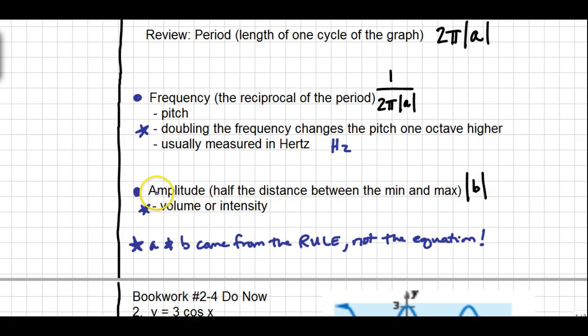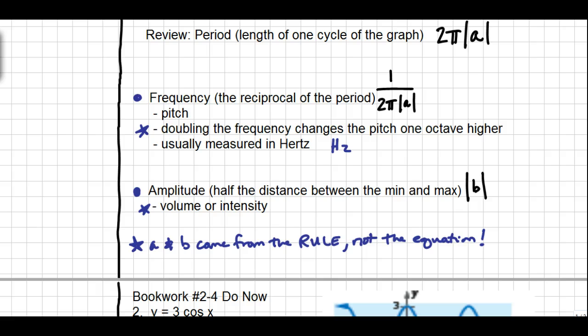If you're trying to remember what amplitude is referring to as it comes to sound waves, the amplitude is a measurement of the volume or the intensity. The book will usually refer to the amplitude as intensity, but for most students, when I tell them that intensity means volume, then they have an understanding of what that means. So it's talking about how loud it is. If you think about a sine wave and how it looks and how that relates to a sound wave when you picture it, the higher the peaks and valleys are, the louder the sound would be. Keep in mind that when you're plugging in A and B into these values for frequency, amplitude, and period, we're using those values from the rule, not from the equation.